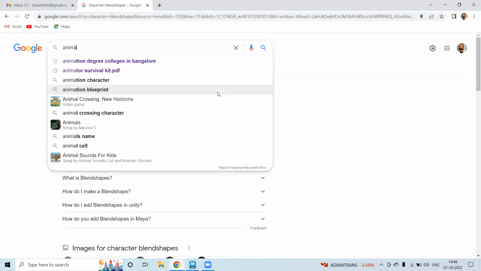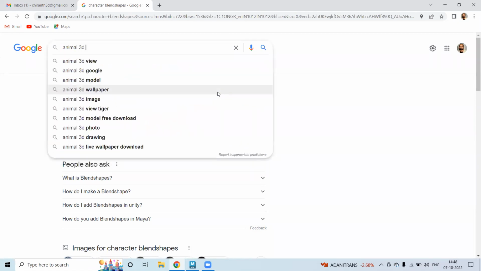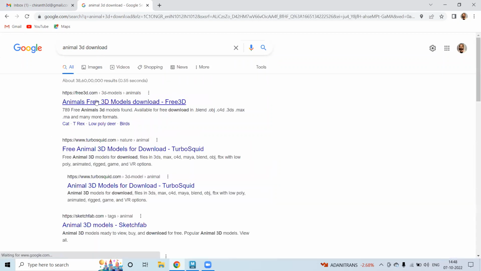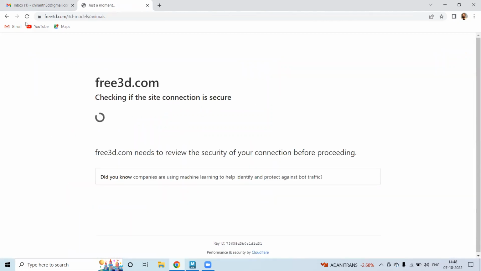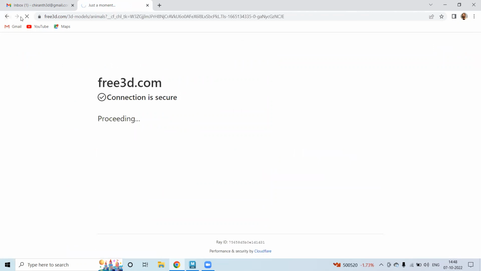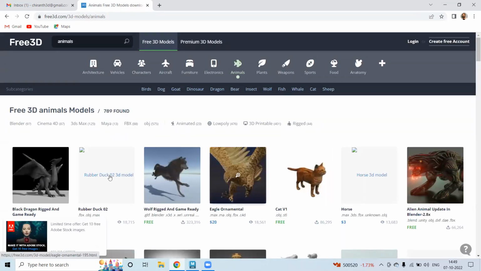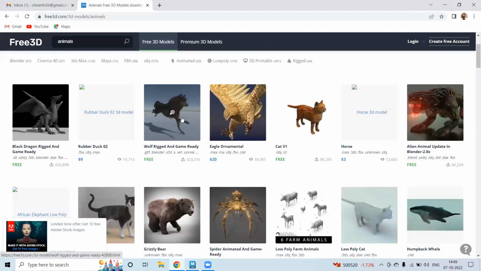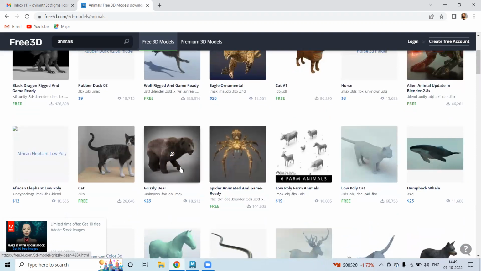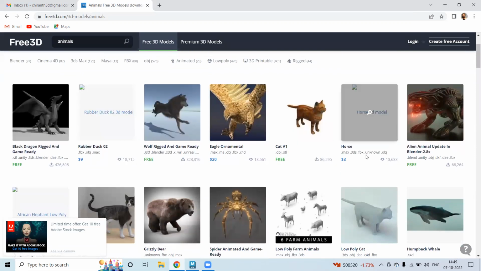Let's see, animal 3D download. Let's see free animals. I'll go to free3d.com. There are so many animals, right? See, you have a black dragon rigged, a wolf, a cat, a bear, but which one is free? Let's download that. You need not pay.